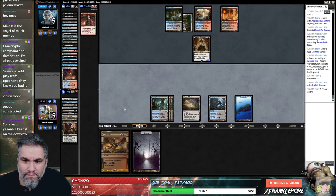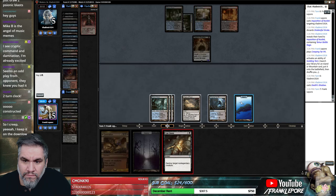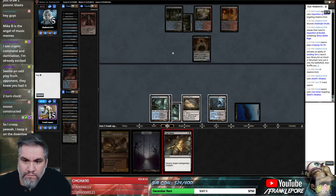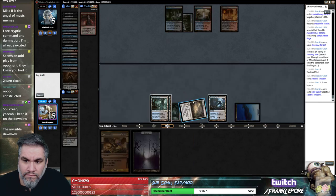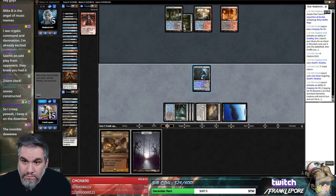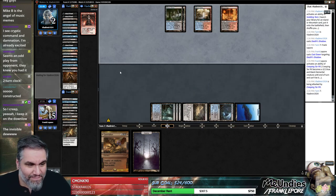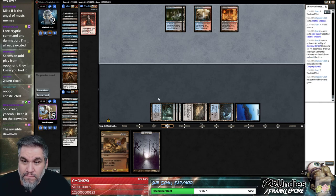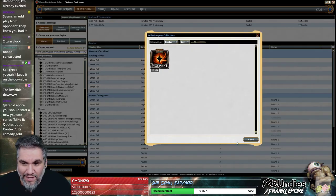Okay. Well, you're dead next turn. So, sweet deck. And got him. All right. Well, that's a pretty good 1-0 against the Death Shadow deck.